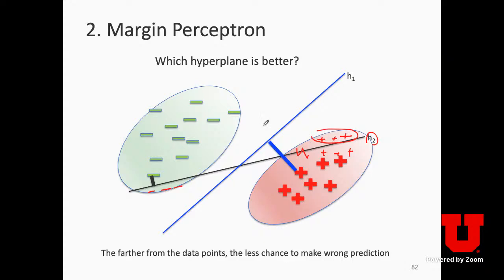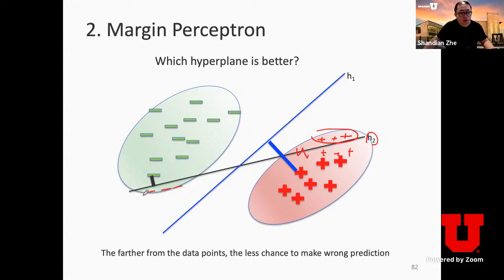I have a question about that. So could you make an argument then that H2 essentially overfits the training data in a way? No, it's not overfitting, because both H1 and H2 have 100% training accuracy. Oh, okay, I see what you mean. You're just saying it's probably going to have less prediction accuracy in H2. Yes. Yeah, it's not always an overfitting issue.